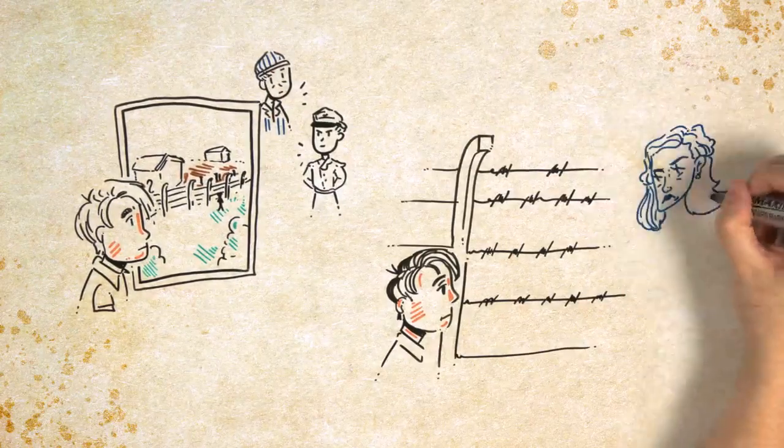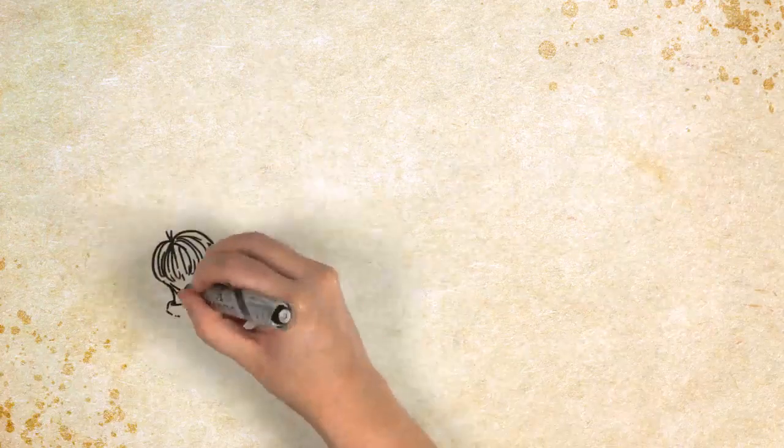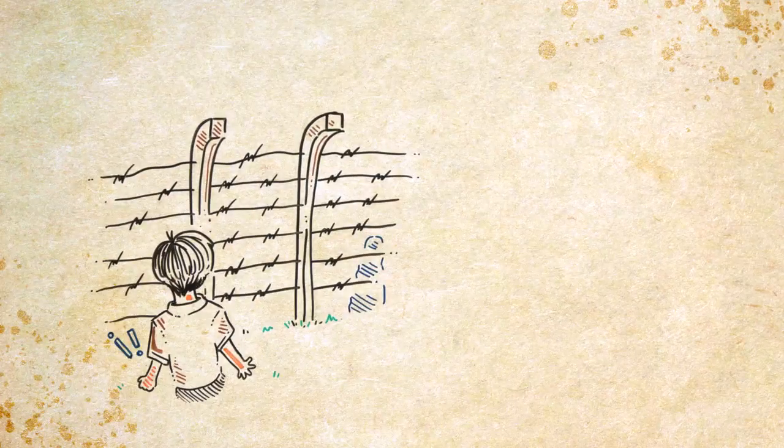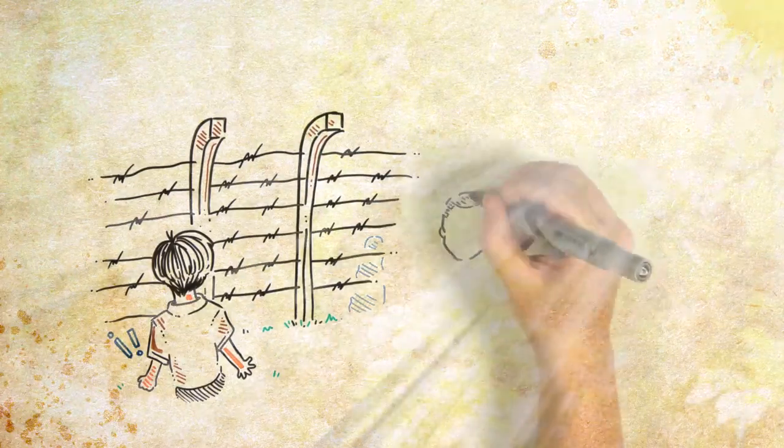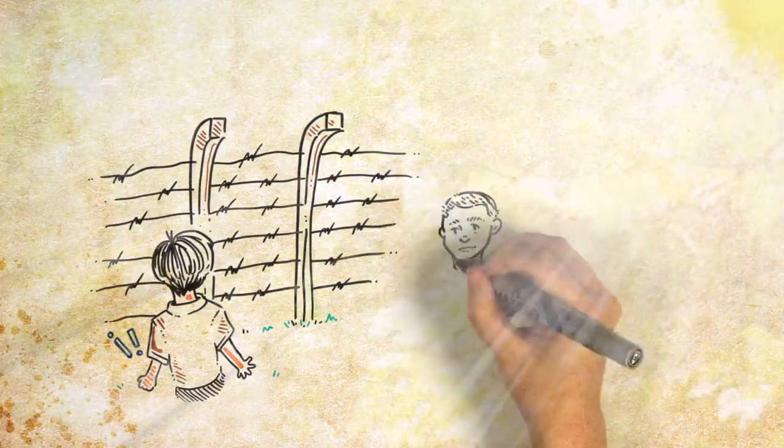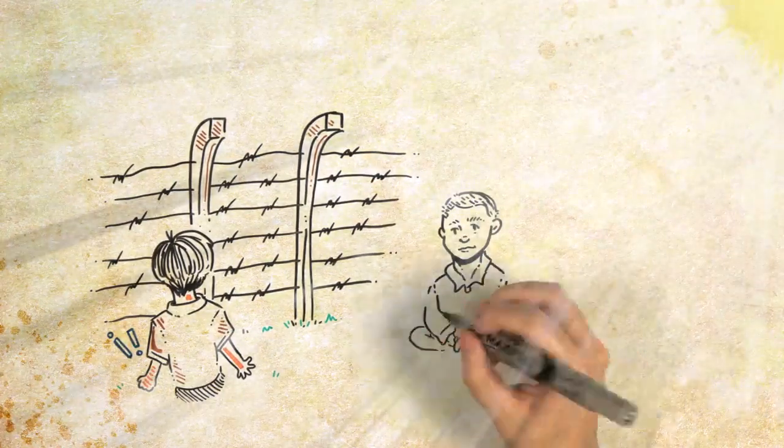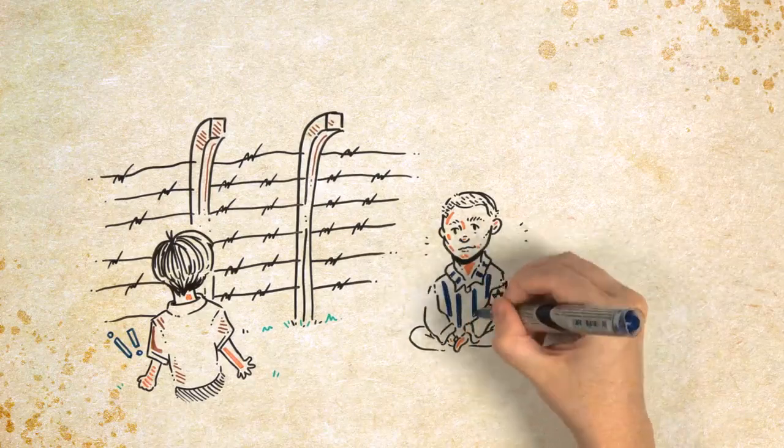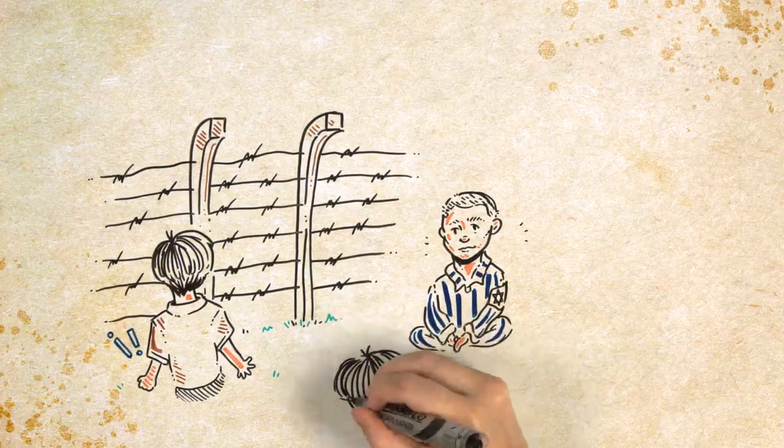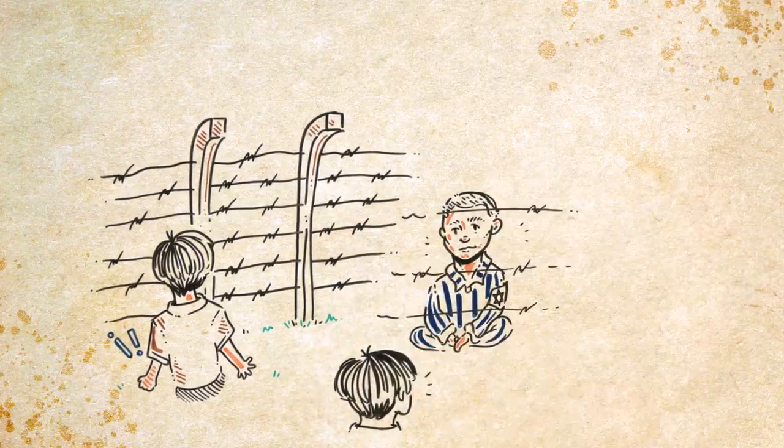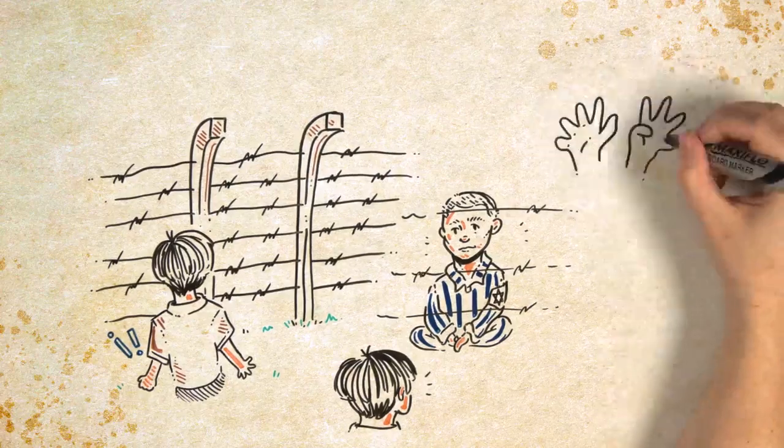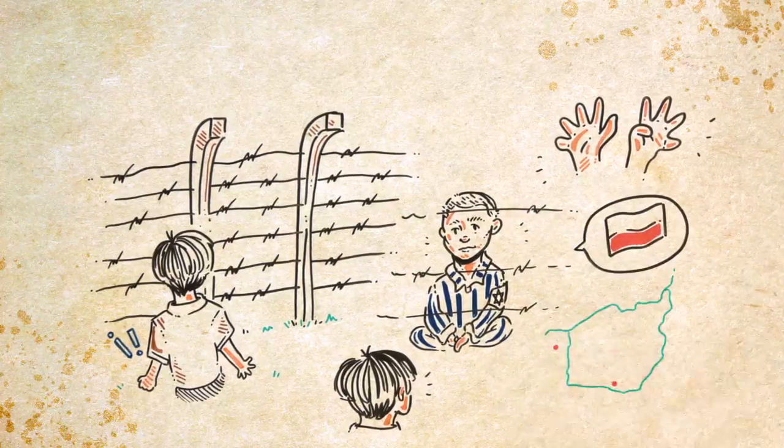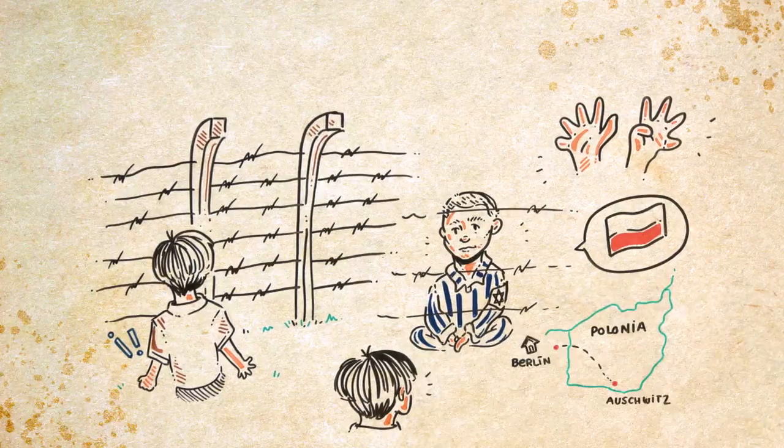All of his parents have told him countless times that exploring is prohibited. Bruno walks for an hour without seeing anyone on the other side, but just when he thought about going back, he sees a person in the distance. The person is a boy, and when approaching Bruno realizes that he is very thin and seems sad. He is wearing striped pajamas and has a very strange star on his arm that he has never seen before. They both talk and Bruno discovers that the other boy is called Shmuel, although he had never heard that name before. They discover that they are the same age and that they were born on the same day. Shmuel tells him that he is from Poland and reveals that they are not in Germany but in Poland. Bruno tells him about Berlin and tells him that he probably comes from a better place.